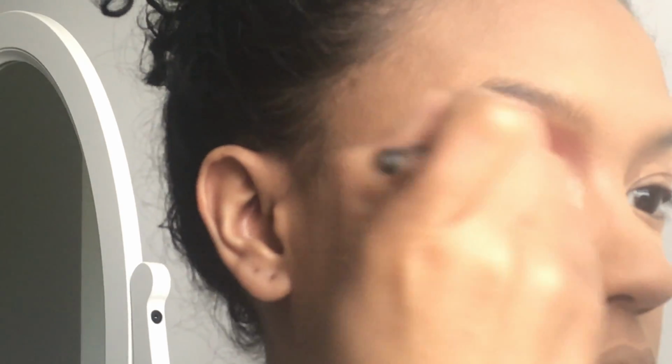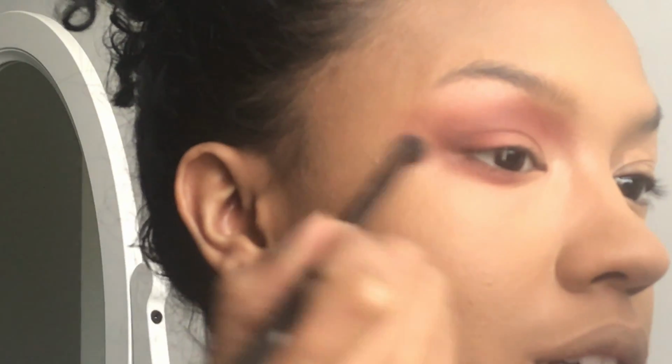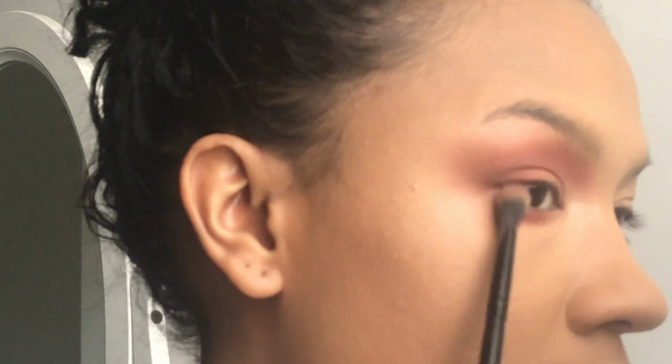Then I took it into my crease a little more, just cleaned up some more, added some more definition. Anything that may have gotten wiped away, I just added a little bit more color to make it more vibrant.